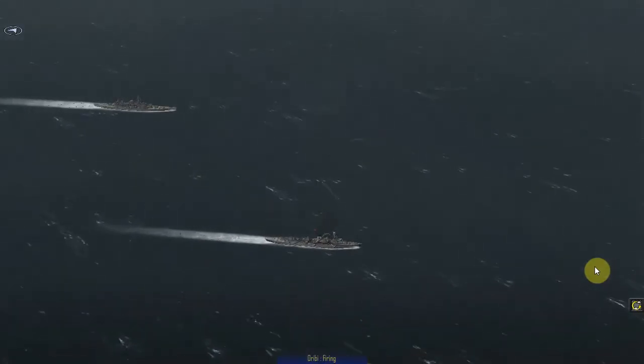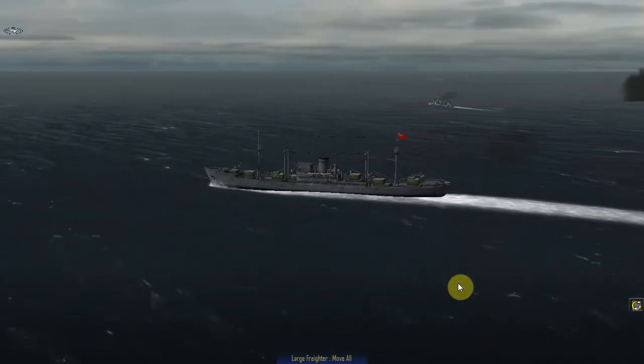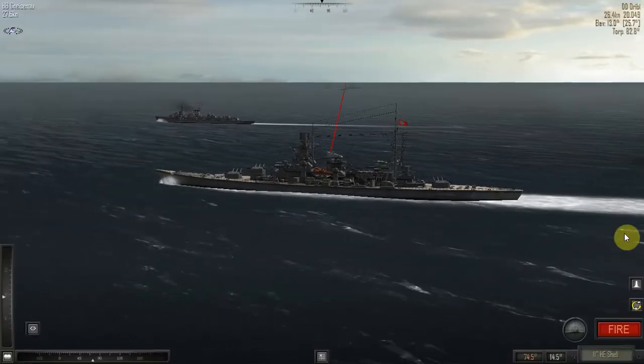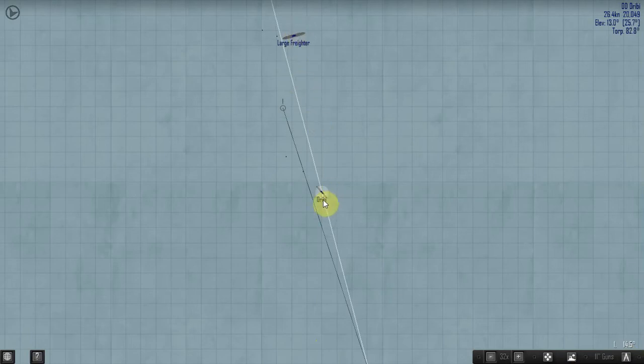They're going for the light cruiser, the Nuremberg, it was. Oh, alright. Large freighter moves off, and it's just moving itself, but very well. Right, alright, they don't have an actual thing. Yeah, we were actually closer to the large freighter than we were to the destroyer itself.